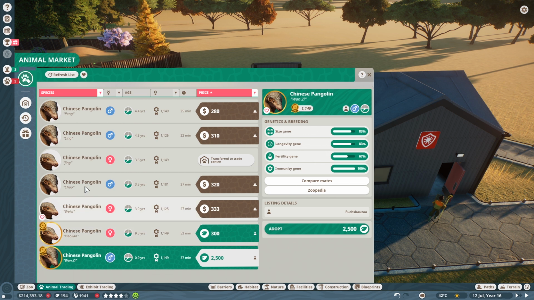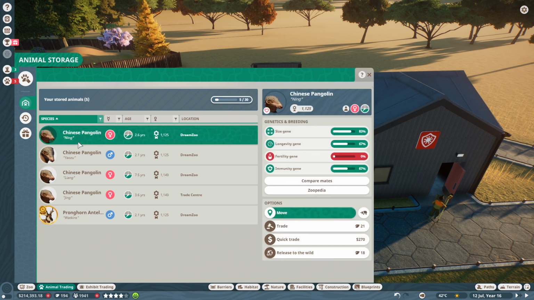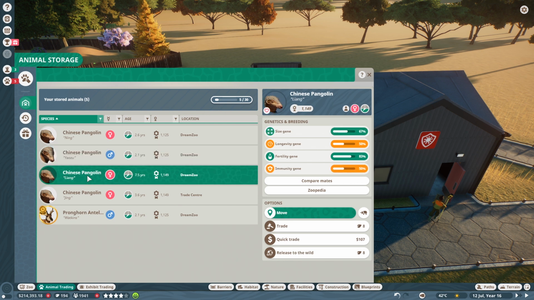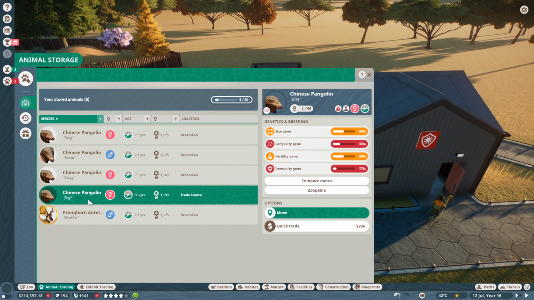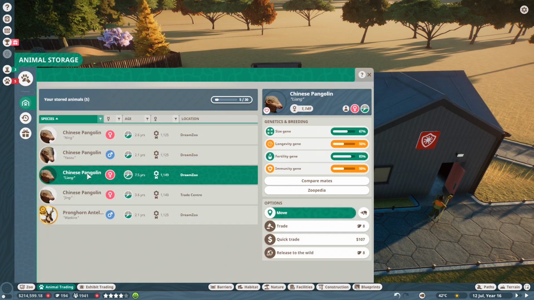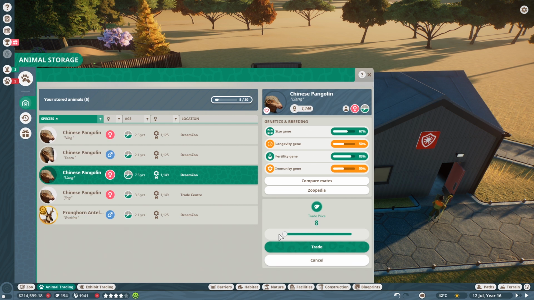But there's not many pangolins for sale at all. So I might put mine up for like 300 each and see if they go. That one's infertile. That one's not too bad. That one's better than a lot. That one can only be quick traded, so I'm guessing that that was an original. I'm gonna sell them all for like 150 or something, or 200.